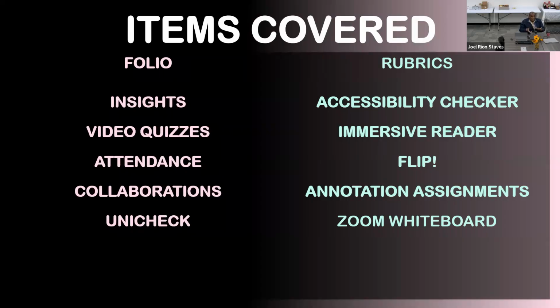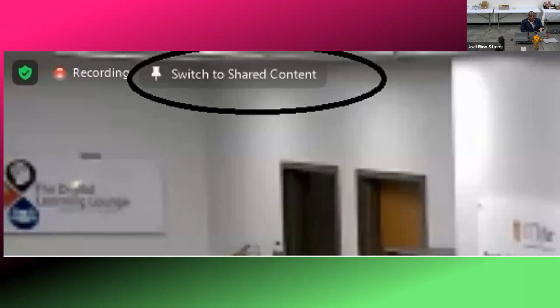These are the items that are going to be covered in today's workshop. There's 12 there, and we're going to spend a few minutes on each one of them. I've got my colleague Zulma in here. She's going to be monitoring the chat for me, checking for any other guests popping in and looking at any questions that appear. And if you just see me, you might want to switch to the shared content to be sure that you see what's on the screen.